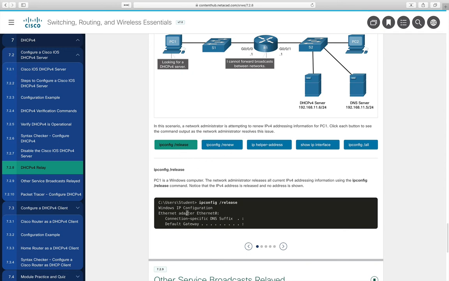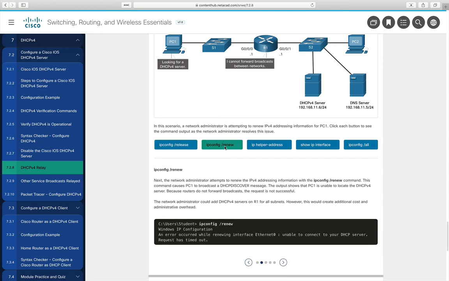So when they release it, there is no IP configuration existing on the machine. When they go through and try to renew it, it's going to make that DHCP request, and it's not going to see a DHCP server, so it's going to tell you you can't do that.